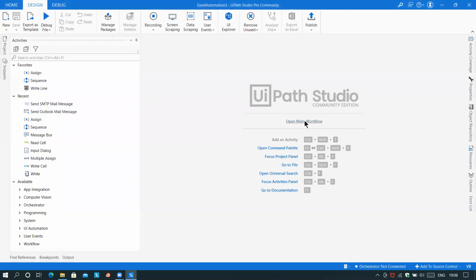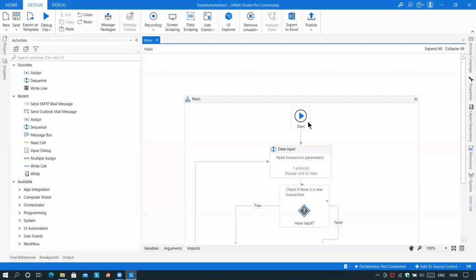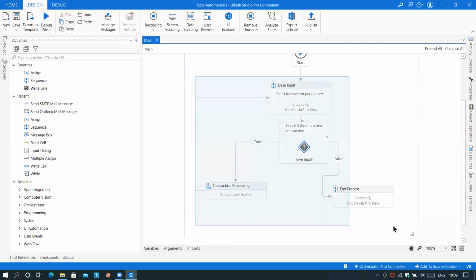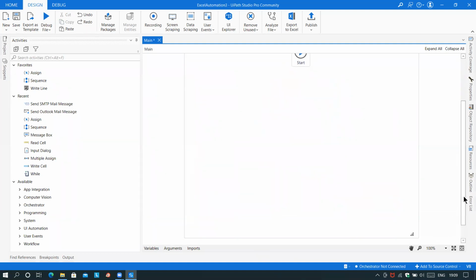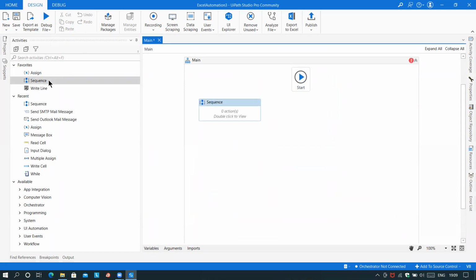Click on that open main workflow. Remove that flowchart. I just want to drag one sequence.